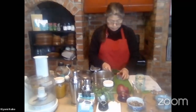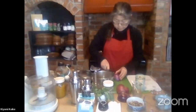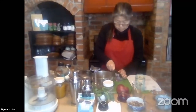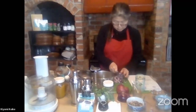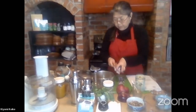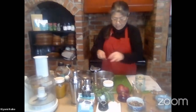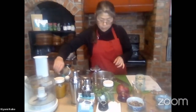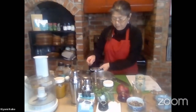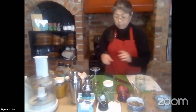Okay, so we're gonna use just a quarter. If you like red onion, like Chef AJ, you could use more too. It's gonna cook down pretty well, so it doesn't have to be really pretty. It can be just triangle pieces. Okay, so, all right. And then just give it a little bit of stir so it gets evenly distributed and put it on the stove. About half an hour or so, and then it'll get cooked nicely.